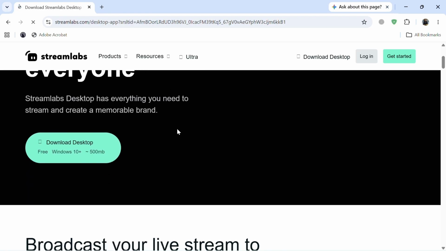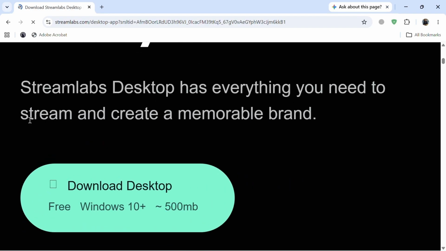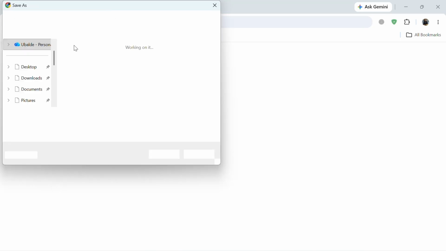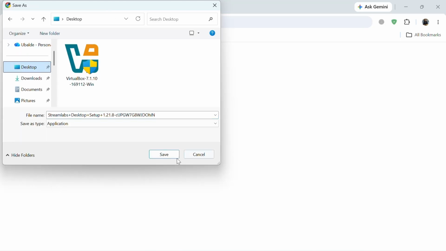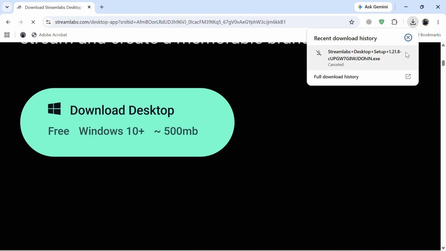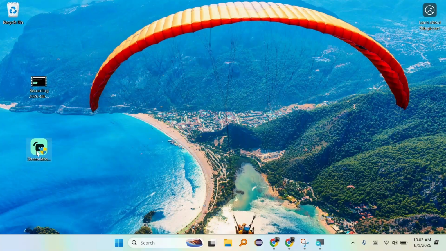After click on download, come here on this side, click on download. After you click on download, you save it here, or for example on desktop, and after download the end, you install it. Yes, you install it.